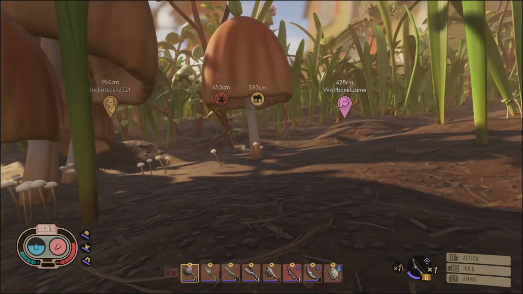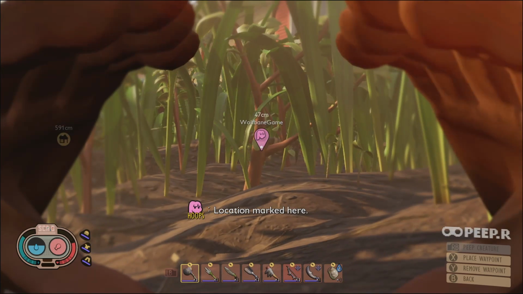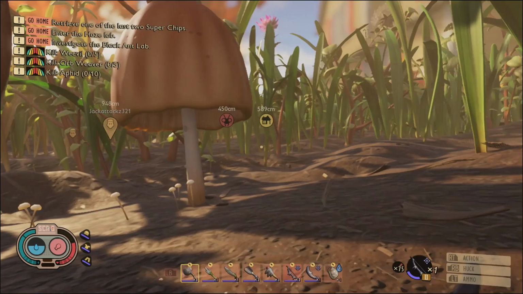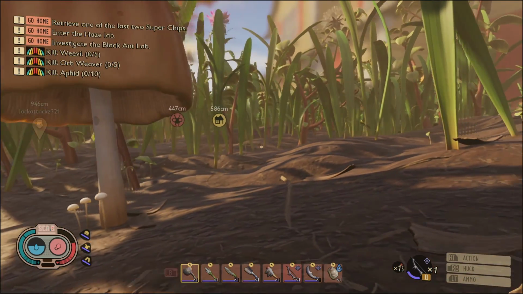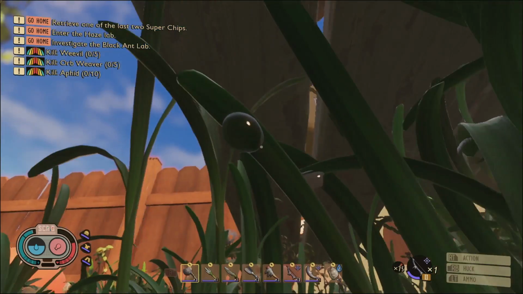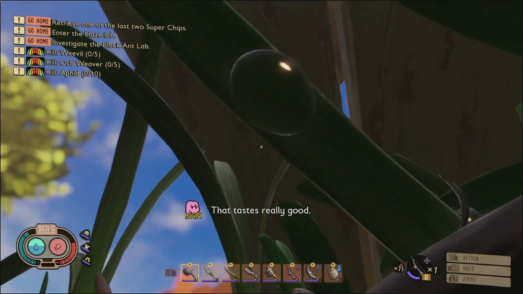Amazing. Oh my god! Hello, wolf spider. Oh no, not a wolf spider. Yep. But he's walking away. He's walking away, it's fine. Well, he's walking away from me. Might be walking towards you, though.